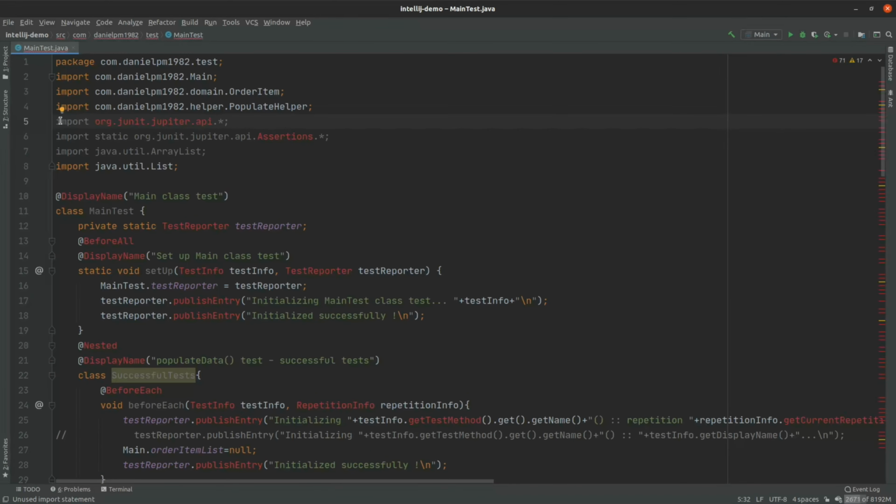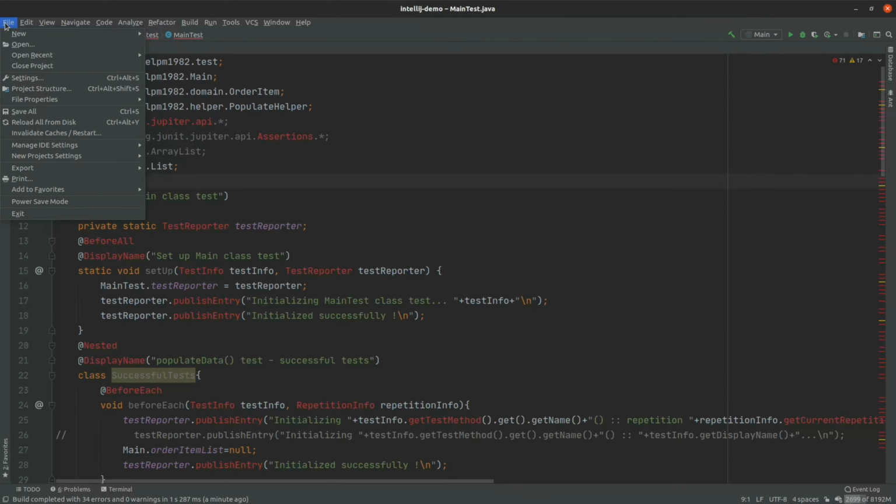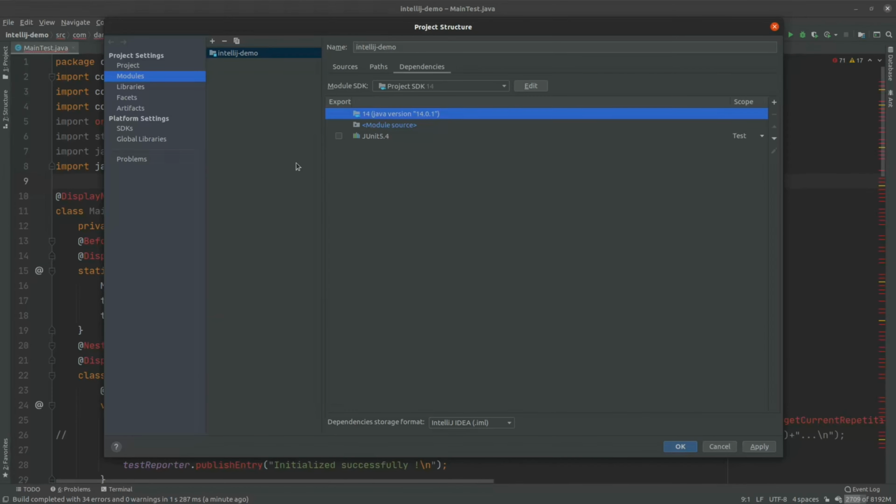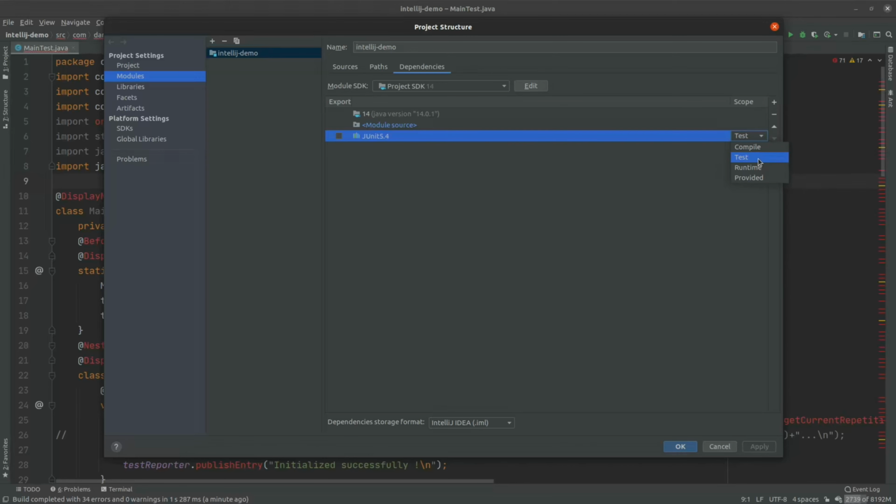As you can see here, it's not actually recognizing the JUnit 5 Jupiter packages for the annotations we're using. Basically, if you go to File, Project Structure, then Module, then Dependencies, for JUnit 5, which is the dependency that IntelliJ has automatically added, the scope is exclusively for tests.